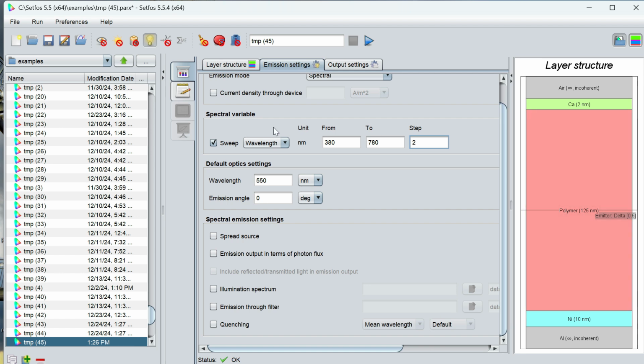We need to switch off any multivariable shift by pressing the shift button. If they are activated, we need to switch off these parameters. And the optical environment of the radiating dipole changes at each iteration. We are changing the geometry of the device here. Dipole radiation is a form of electromagnetic radiation emitted by changing electrical dipole moments. We need to enable the quenching here to consider the correct quenching of the exciton at the electrode for the current structures as we vary the thickness of the light emitting layer during optimization.